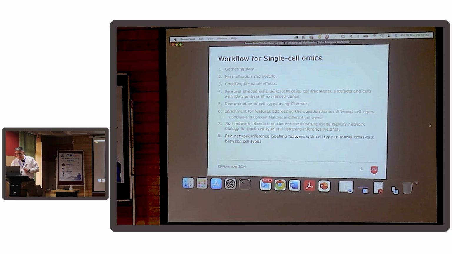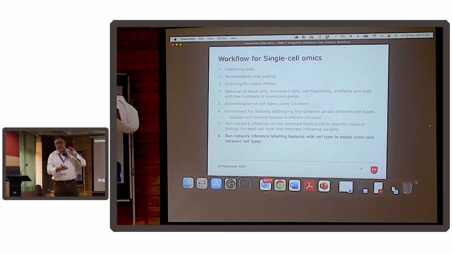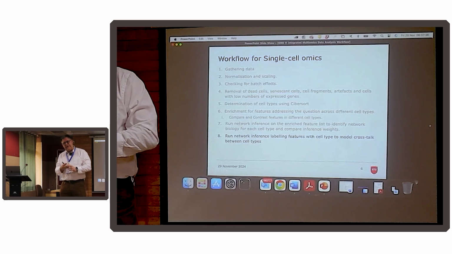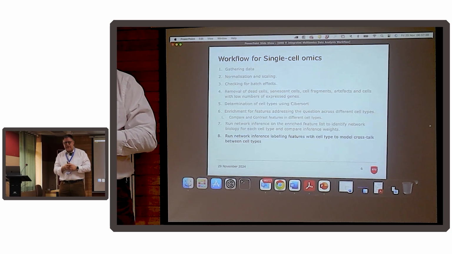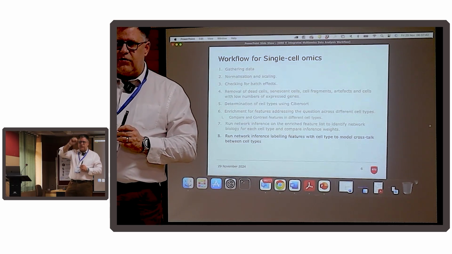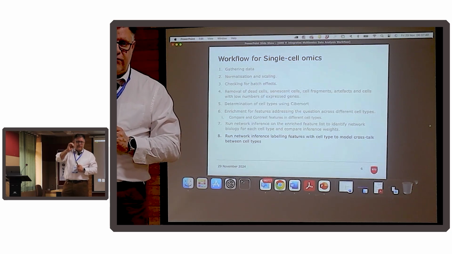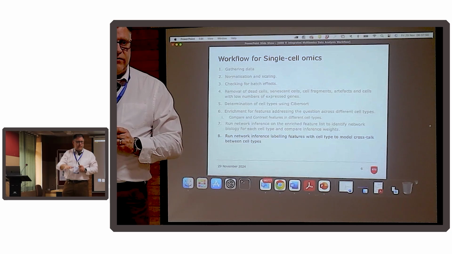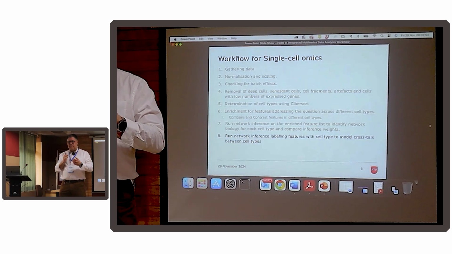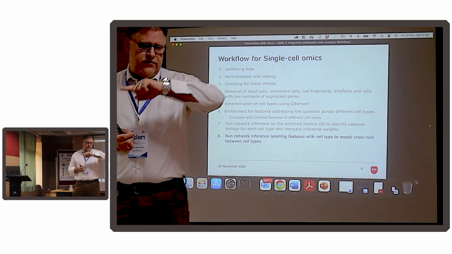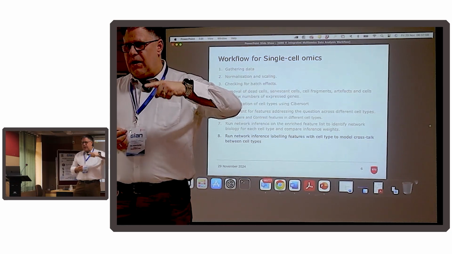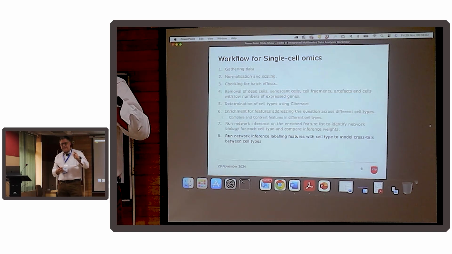So we can run network inference on the different cell types, and if we have a pool of cell types, let's say we have stromal, we have epithelial, we have tumor, we have infiltrating lymphocytes. If we take the signal, let's say we've got transcripts, and we label the transcript name with where the cell came from, and then we pool that into one big data set, we can start to enrich around that and see, do markers from different tissue types in this mixture of tissue talk to one another?